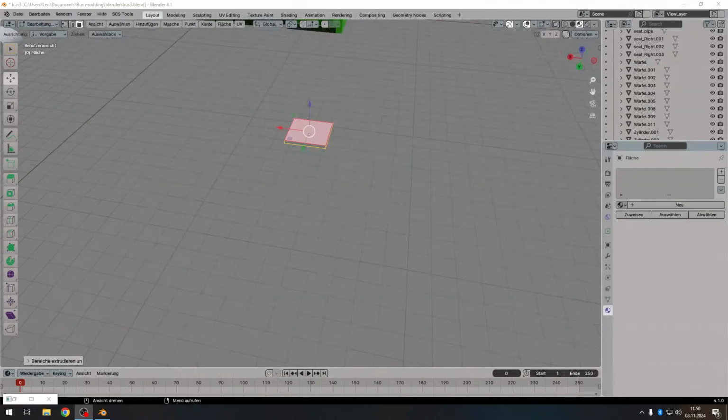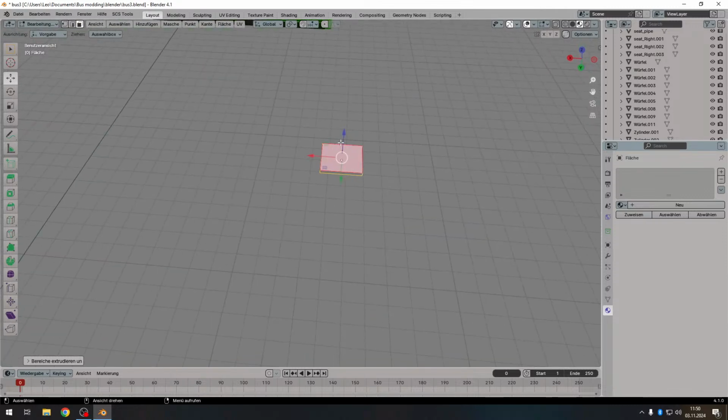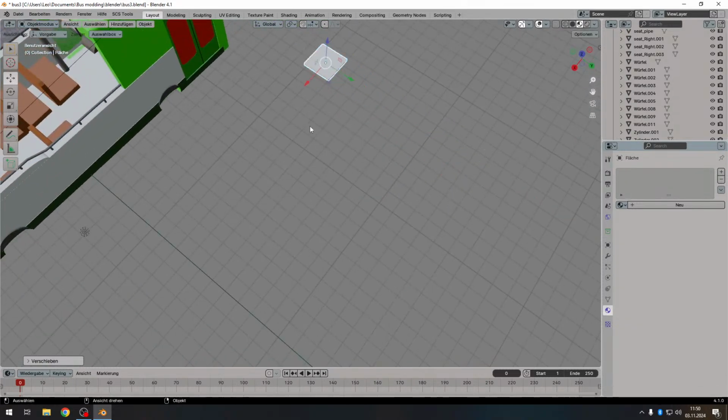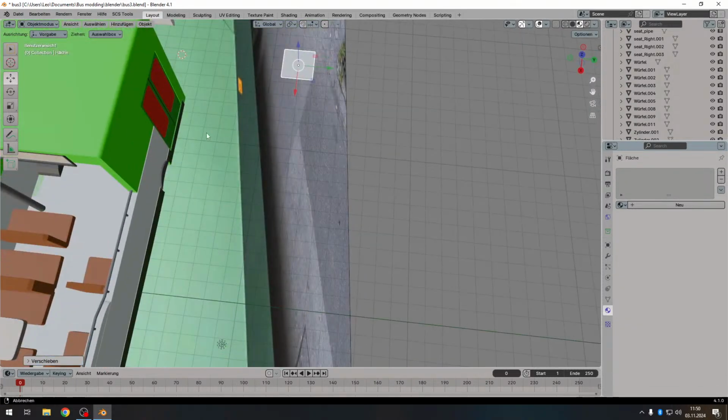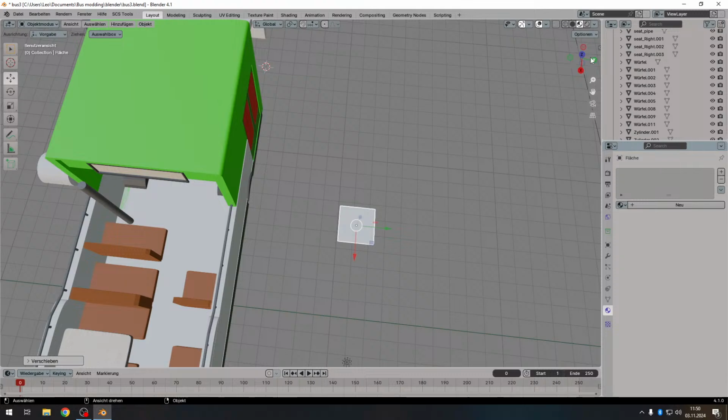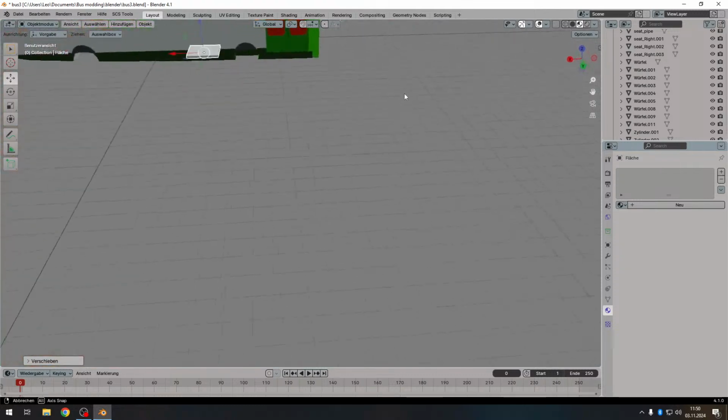That's kinda annoying. But let's move this thing over there. That image annoys me constantly. Now we have to check the height, which we'll do like that.